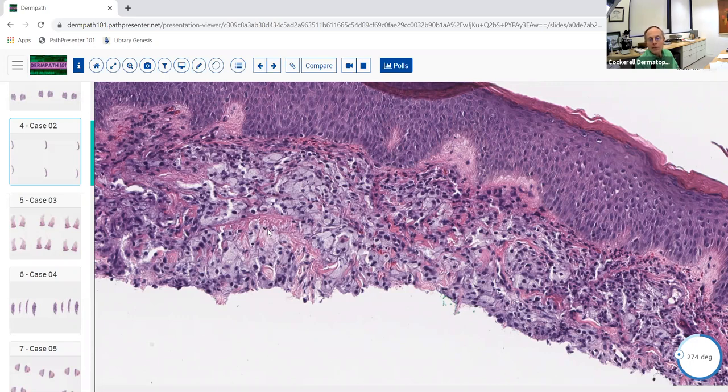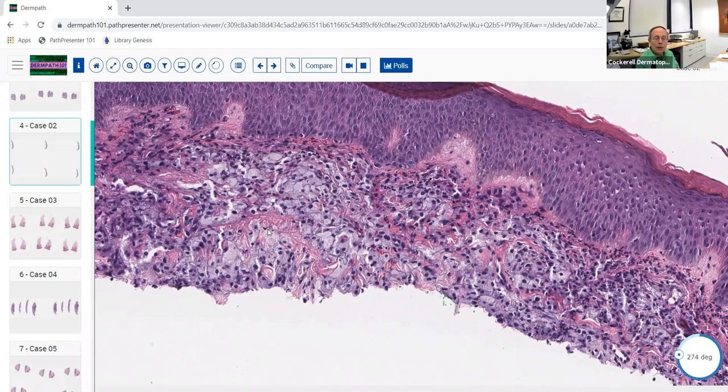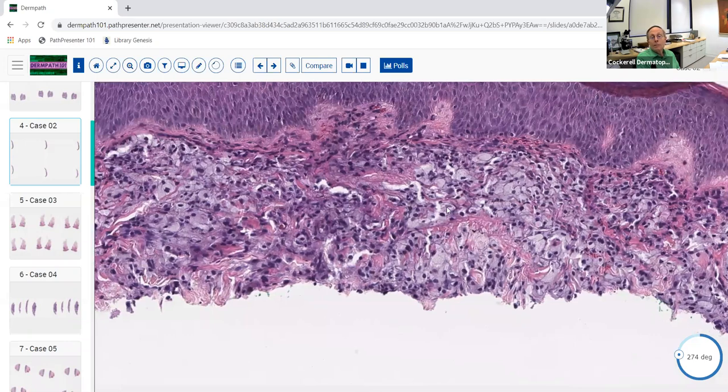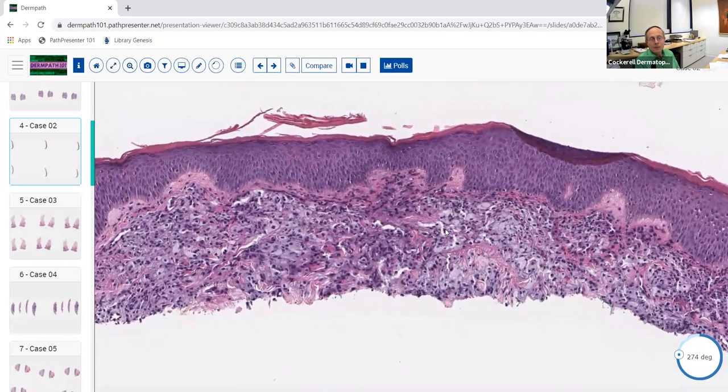And then you get the histiocytes that have filled up with lipid so quickly they rupture, just like little bubbles, balloons, and it can look like granuloma annulare. So that's one thing in the difference of diagnosis, which would have been nice if we had a punch biopsy. We could have seen that, but we don't really see that here. So basically, this is an example of an eruptive xanthoma taken by shave biopsy technique.